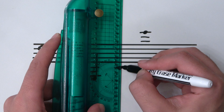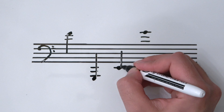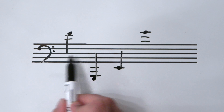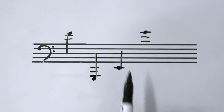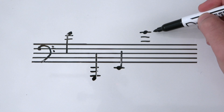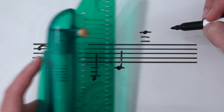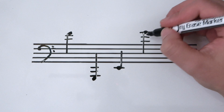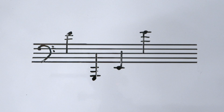In this case the E stem goes up to E in the bass clef, right to the middle of the staff or the middle of that space. The notes with multiple ledger lines had their stems extended to the center line, while this one with only one ledger line keeps a one-octave stem. Here's a really high G — more than one ledger line present — so we take our ruler and drag the stem all the way down to the center line.